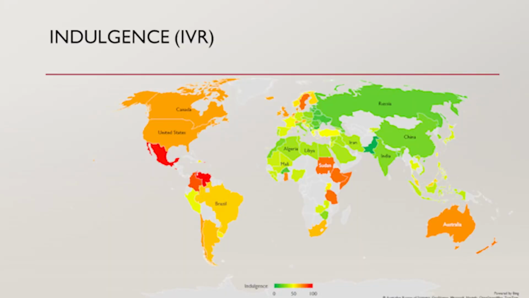Now let's look at the map. As you can see, I happen to grow up in one of the most restrained societies in the world. So stereotypes about grumpy and tough Russians definitely apply. On the other pole, we see Scandinavia, Austria, the Americas, and some of the African countries. One interesting thing is that Scandinavian indulgence is different in its content than Latin American indulgence. Scandinavian countries embrace content, quiet happiness, slow life, whereas Latin American indulgence is more festive, a more celebratory kind of happiness.